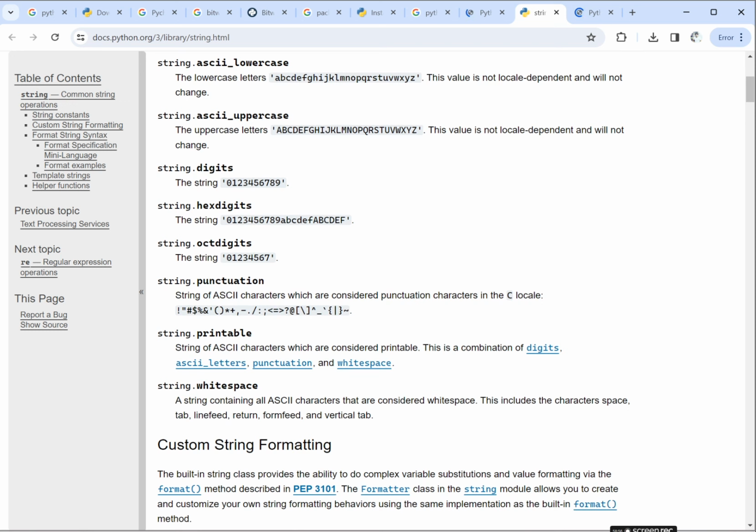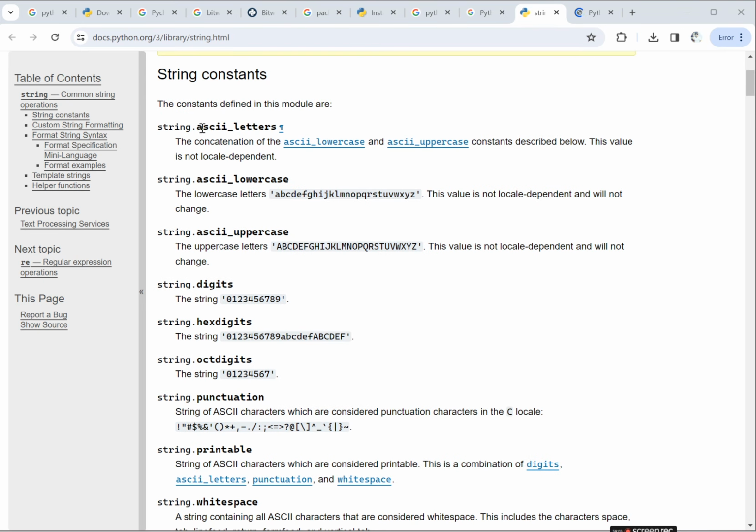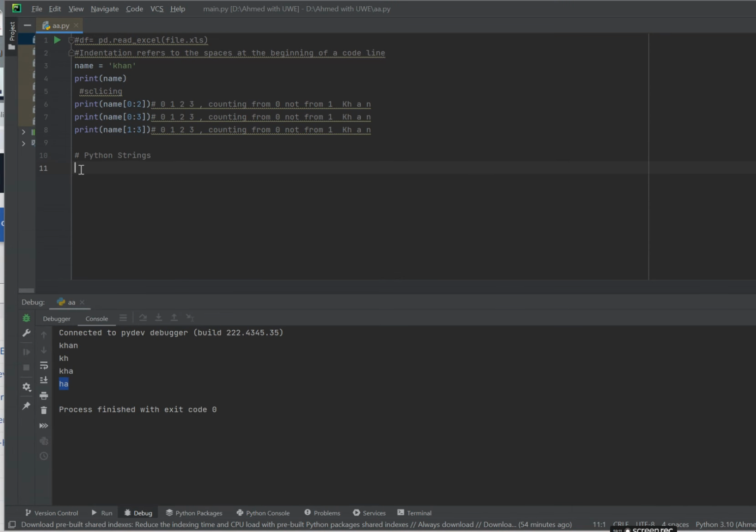So for example, you are going to use the upper method. Here you have different methods: lower, upper, digit, and so on. For example, here we try to type print name dot upper.